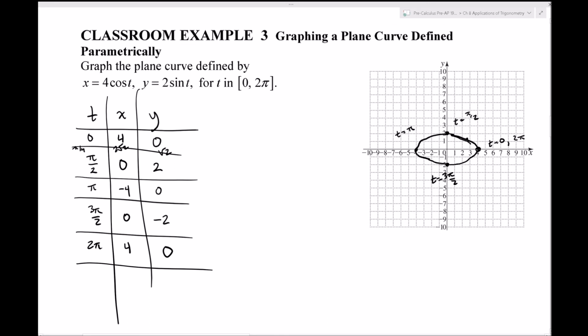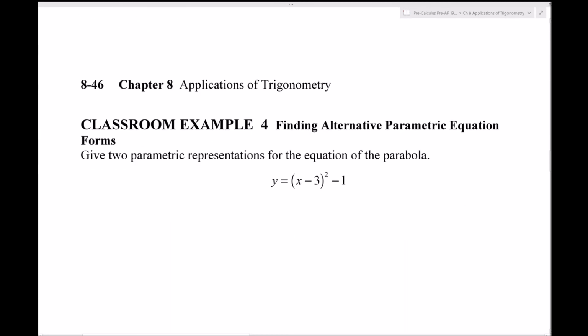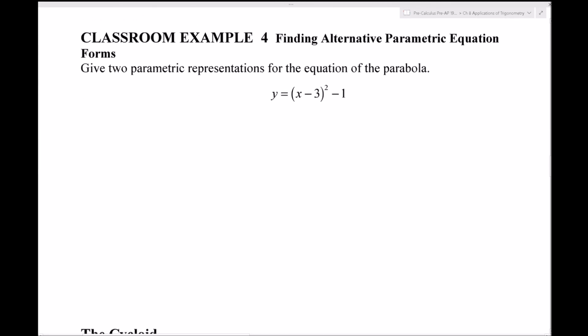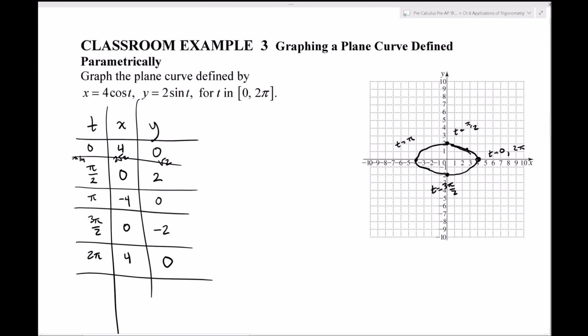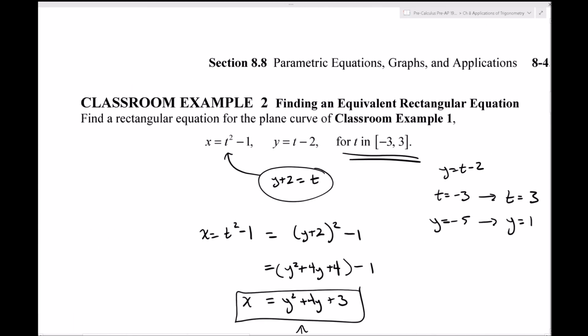At this point, you'd probably want to look at the calculator to see what that's going to end up looking like, and you can just follow what the calculator looks like. And I won't go to the calculator for this one. I'm just going to do example 4, and that's going to be it for today, or for this particular topic. So, give 2 parametric equations for the equation of the parabola. So in other words, give 2 rules, like they gave here, 2 equations that end up having the result.